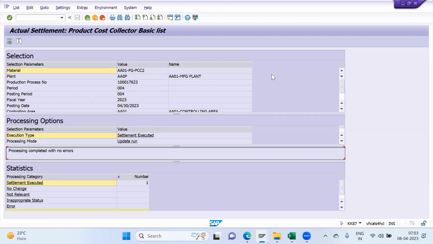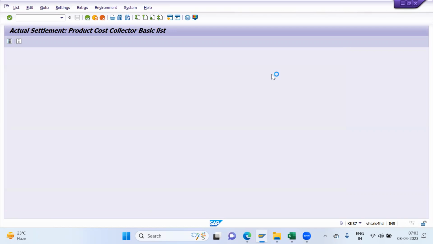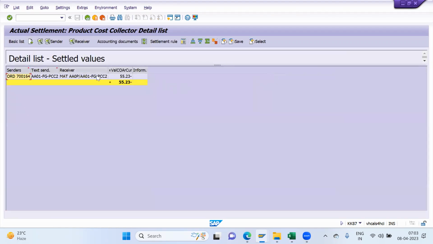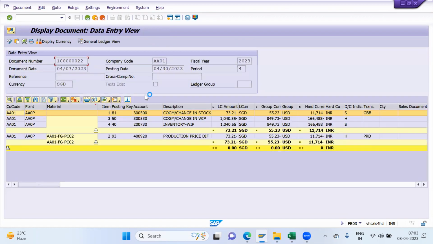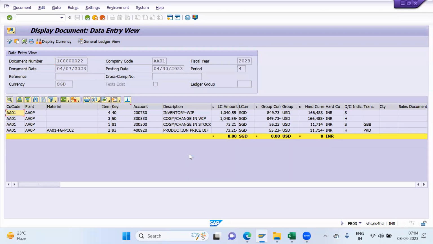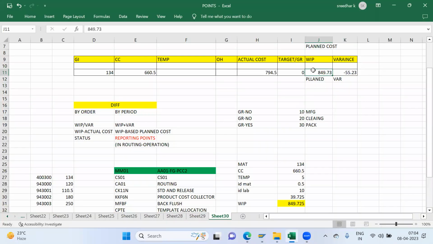Work in process account debited to change in work in process, and production variance account debited to cost of goods manufactured. This one. Yes, inventory account is debited here to change in WAP. This is the first entry.